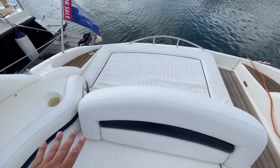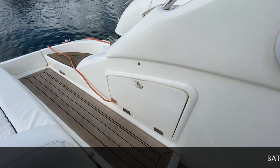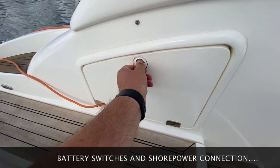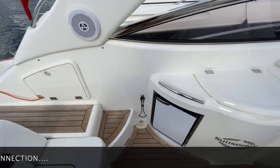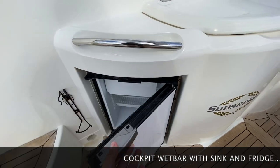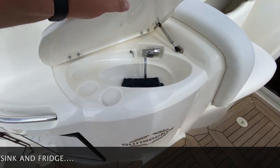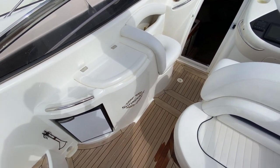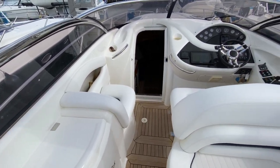So as mentioned you've got the sun pad on the back and this lovely seating area. As you come onto the boat the first thing you come across is this cupboard here — that's got your battery switches and your shore power cable, so that's where you turn all the systems on. Then as you come through you've got this lovely little wet bar area on the port side with a fridge and a little sink with hot and cold running water. The hot and cold running water system works off both the shore power and off the engine, so if you're not connected to shore power you still get hot water from the engines when you're running them.